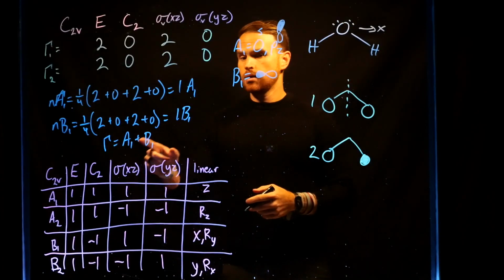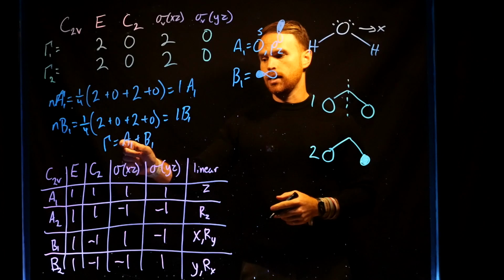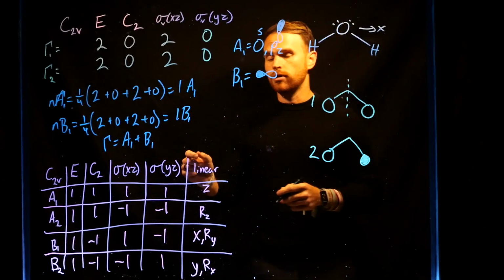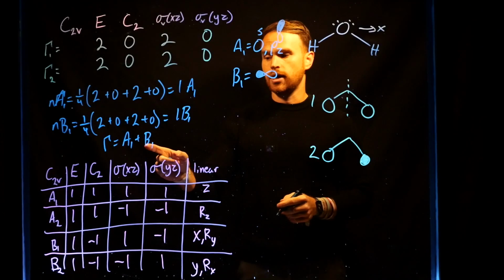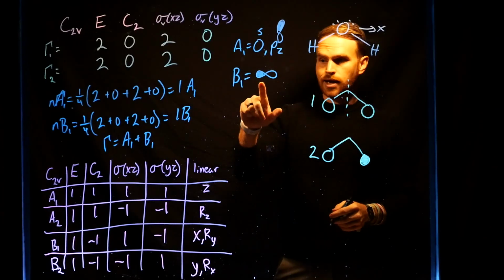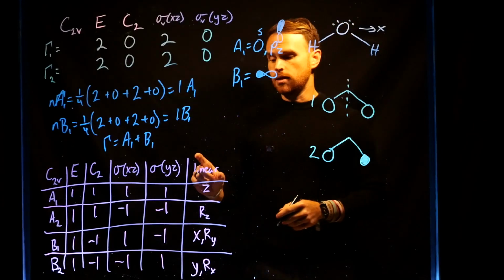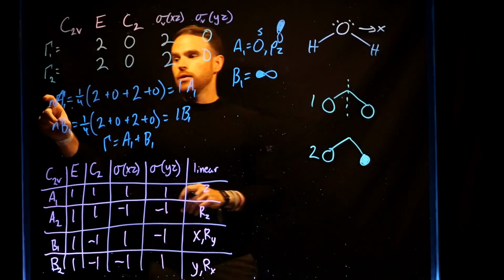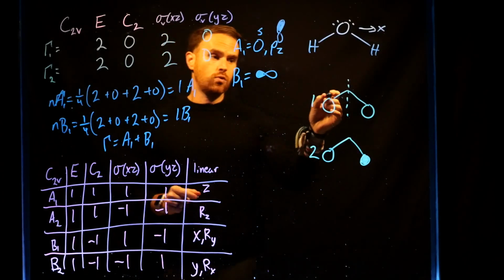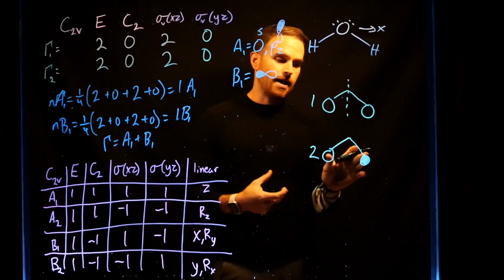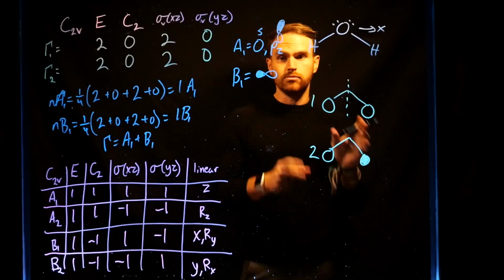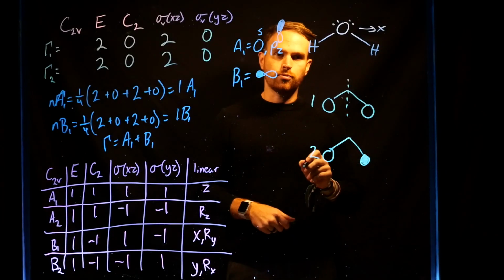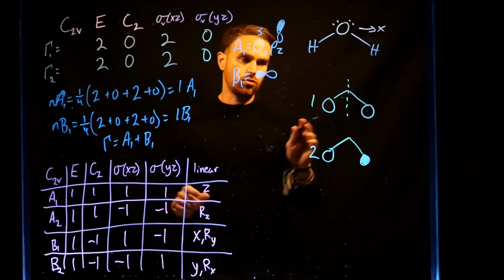Now notice that this means that we can create a sigma bond using the A1 of the center atom and A1 from the outer atoms, in addition to using a B1 with the PX orbital and the B1 irreducible representation for the outer atoms. Now, notice that we have two options, which we said, where we can have some sort of interaction with the outer atoms with the center atom. And if we were to look and assign an irreducible representation to these, we can do so with relative ease.